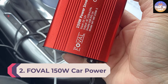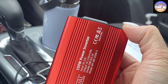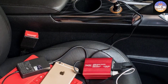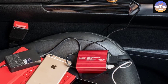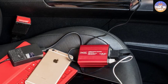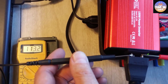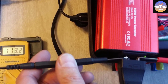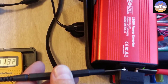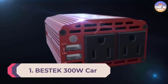Number 2: Foville 150W car power inverter. If you are on a tight budget and want something highly affordable, you can go with Foville. This is the cheapest option in this list, yet it is able to convert DC 12V to AC 110V with a wattage rating of 150 watts, which is expected at its price point. Another great feature is a 3.1A USB charger at the front. While you do get dual USB ports, there is only a single AC outlet, which might be an issue for some.